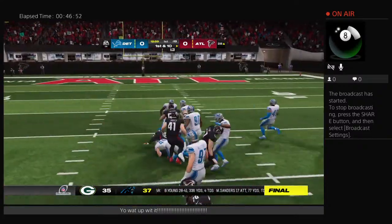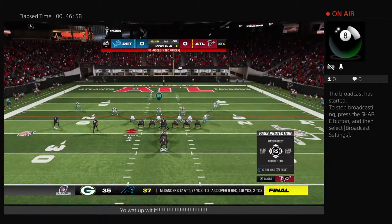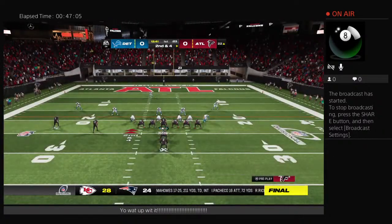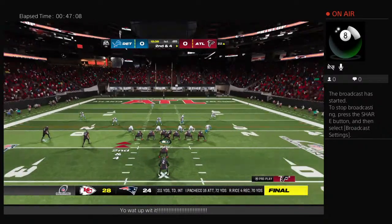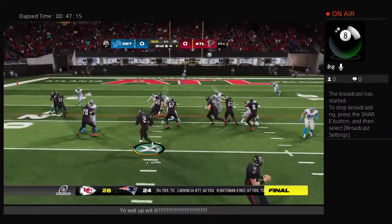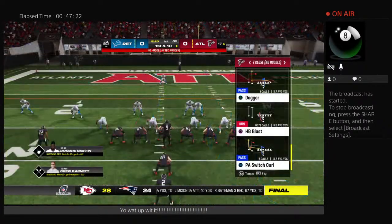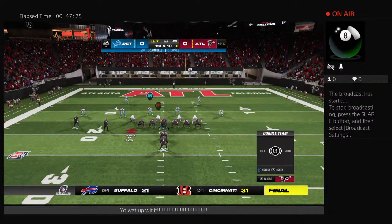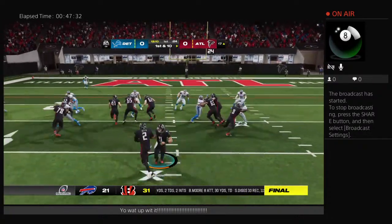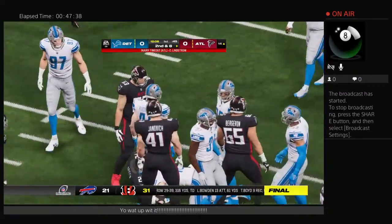They'll try and run this one right up the gut. It's a 6-yard gain on the ground, and that'll make it 2nd and 4. And they'll give him another shot here on the ground. And he'll get it down this time to the 17. So from the 17 now, here's a 1st and 10. Here's a give up the middle. And despite the fancy footwork we saw, they'll get to him just inside the 15.